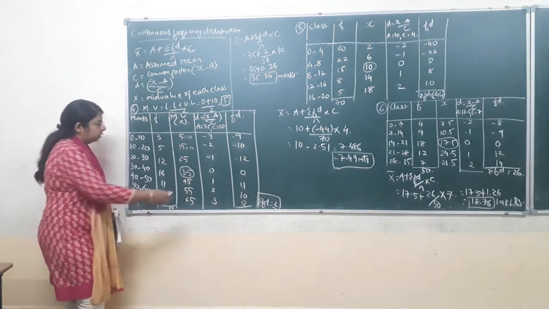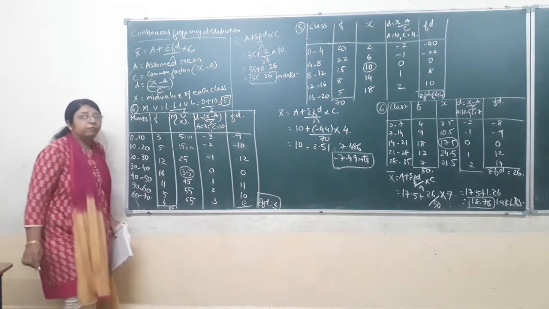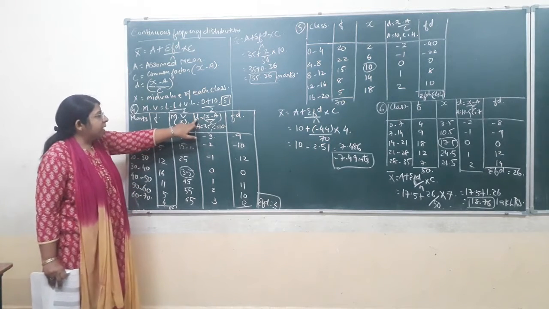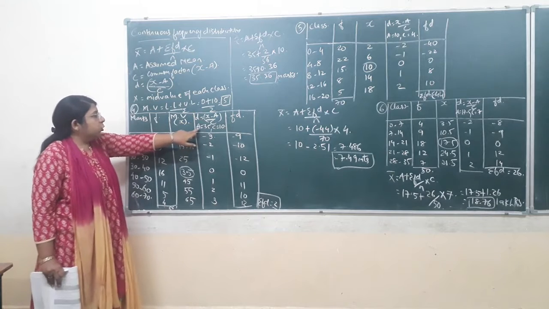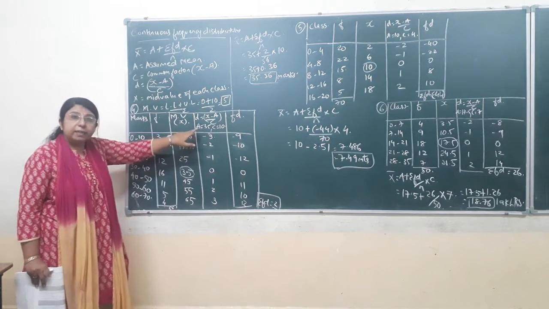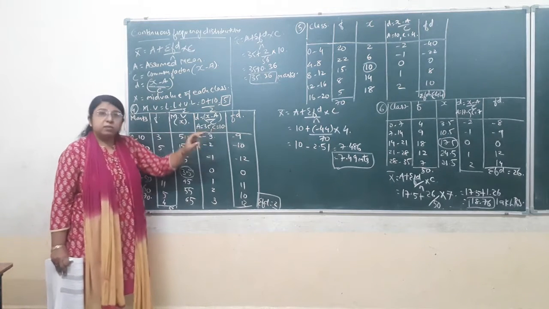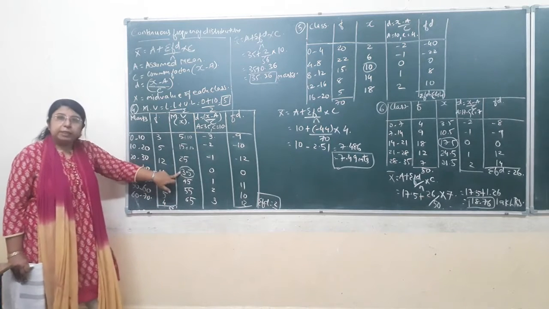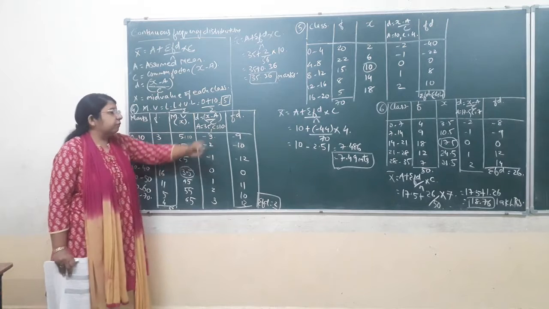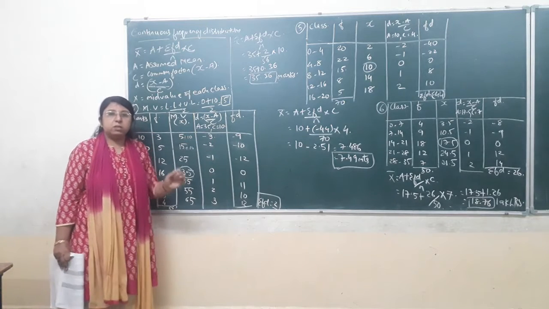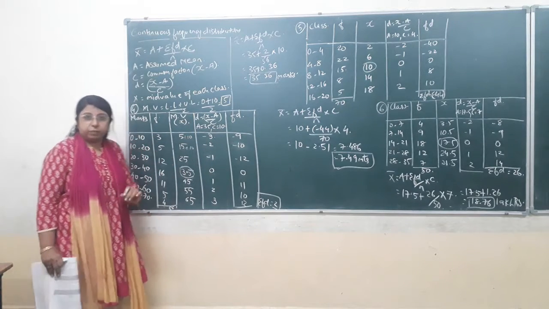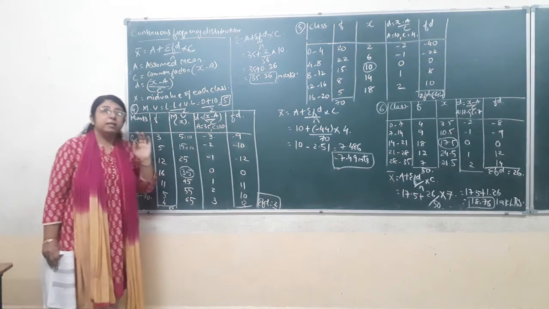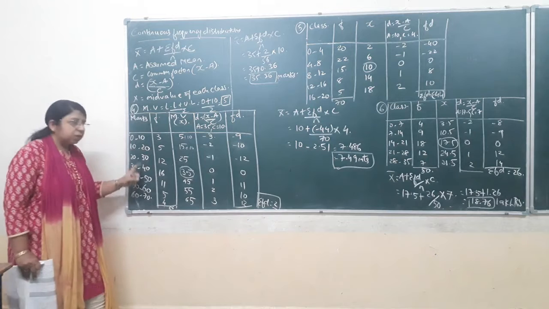Okay, so I have taken the middle value, that is 35, as A. Okay, so A is equal to 35. Students, while writing the column of D, don't forget to mention what you are taking as A and what you are taking as C. Okay, so A that I have taken the middle value of X, that is 35. Okay, and C that I have taken as C means common factor. C means common factor. So C is equal to 10 that I have taken. Why? Because you can see the class length. Generally the class length is to be taken as C. Okay, here the class length is 10.